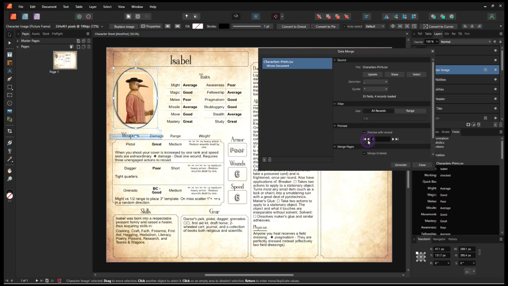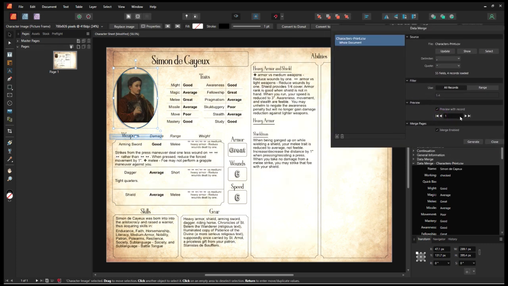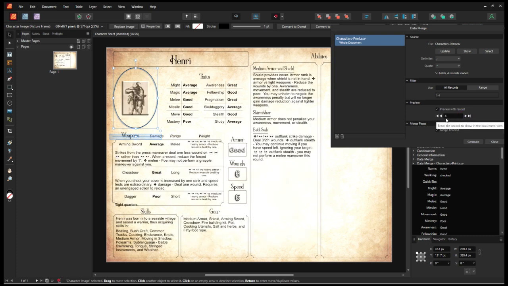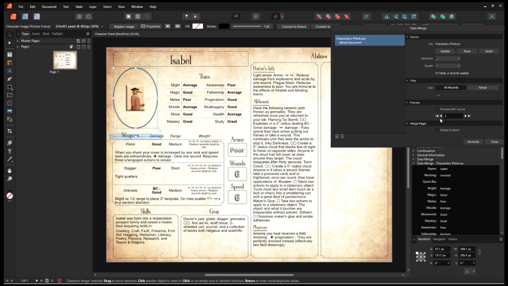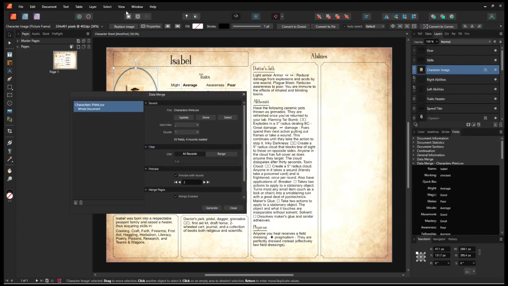So from there, you can click through your various sheets or whatever you've put together, if it's characters or monsters or things like that, and you'll get a sense for what that looks like.